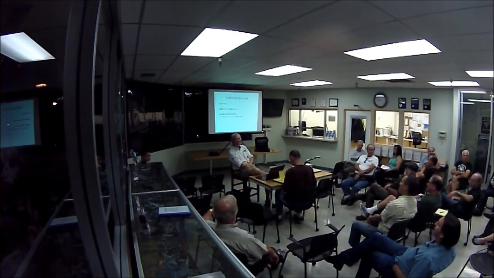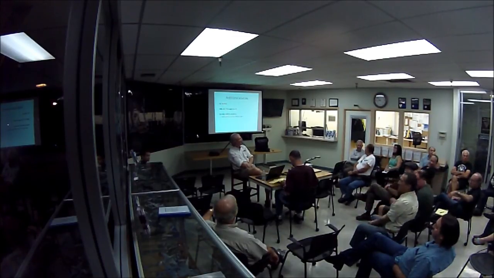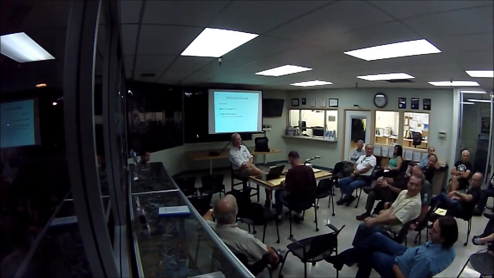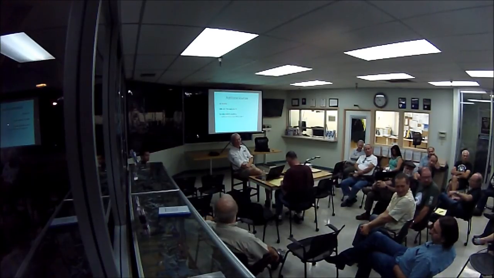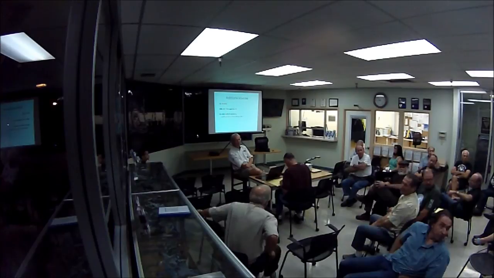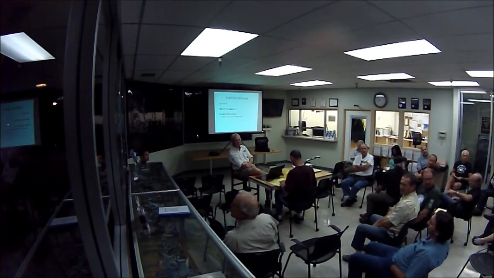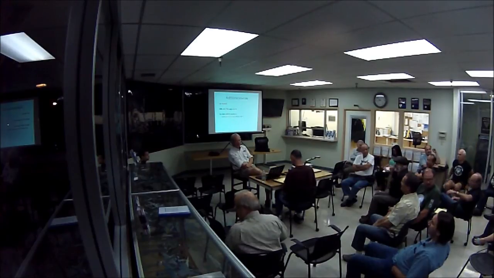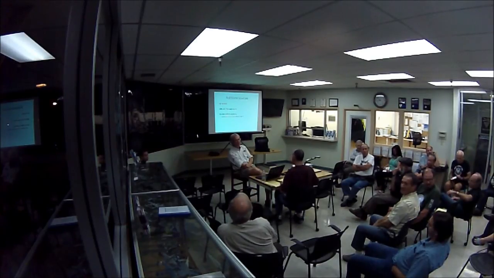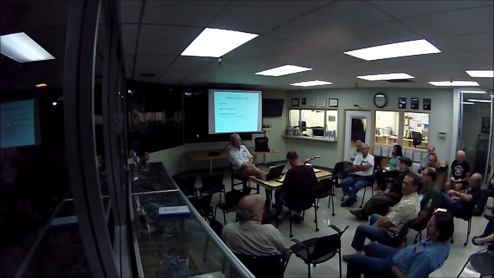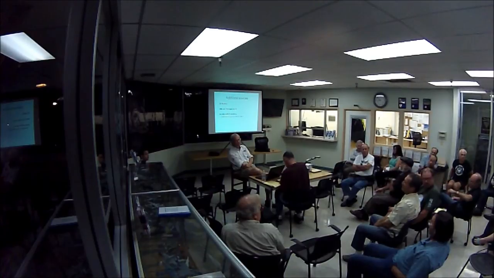I was curious on a couple things. The first was the sport class aircraft. You think initially, I thought, well, they'll probably all just go with the 978 units. However, they can't fly into Class C or Class B airspace anyway. So why would they buy anything? So it seems like that would be kind of a big hole, because unless you have ground-based radar picking them up, you're not going to pick them up.